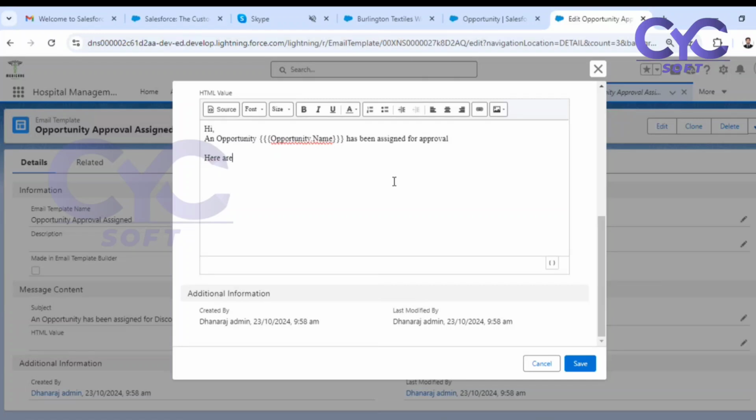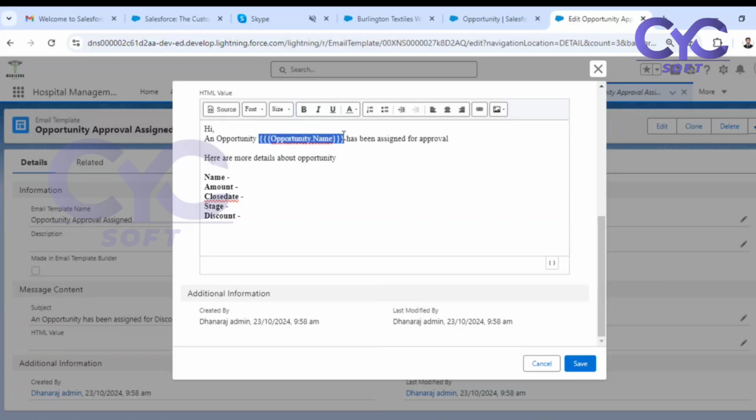Here are more details about the opportunity. So name, next one is amount, close date. Let me add a few fields: stage and mainly the discount. Bold it. Here name will be the merge field.